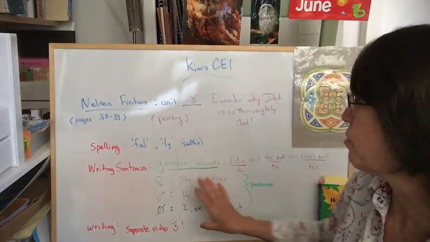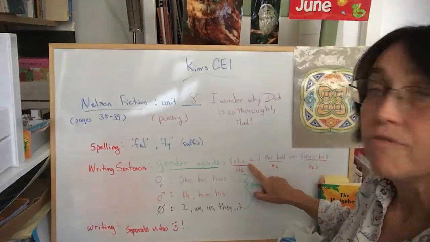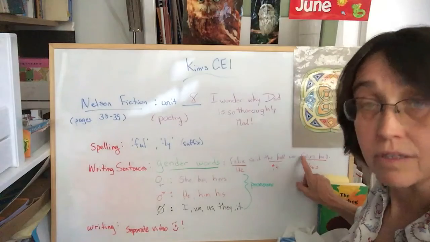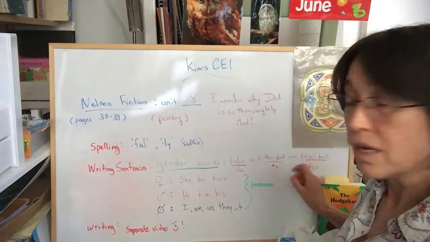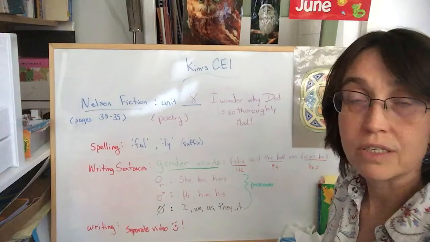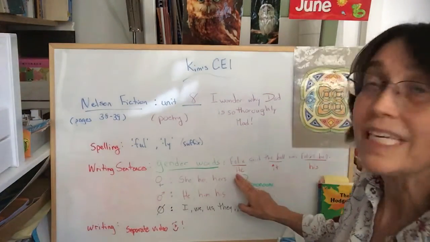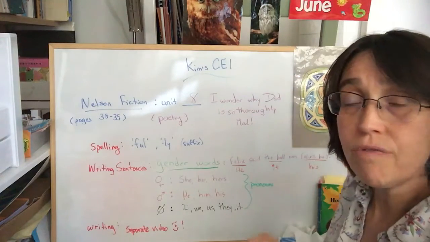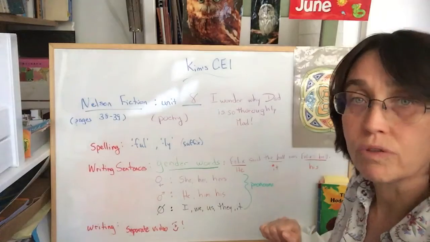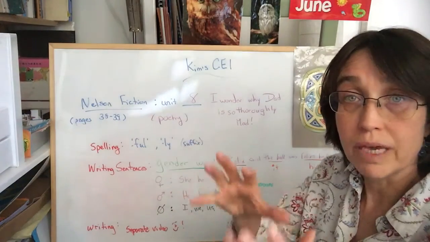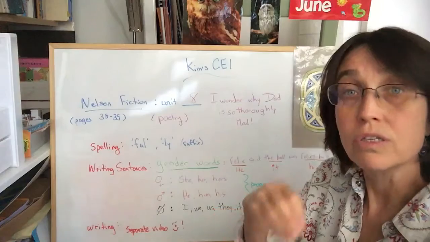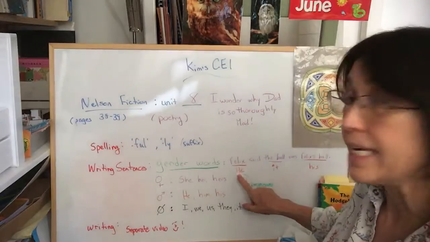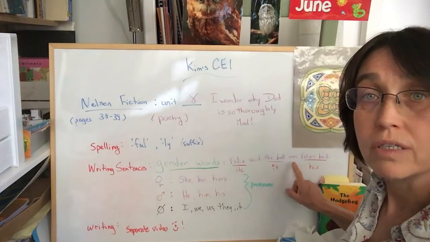Okay, now an example that we use these words, I wrote a little sentence. Felix said the ball was Felix's ball. So if we want to replace Felix with a pronoun, we would have to replace it with he said the ball was Felix's ball. Now, if we wanted to replace the ball with a pronoun, the ball is neither a male or a boy or a male animal, so we have to use a gender neutral. The ball is neutral, so it's an it. He said it was Felix's ball.